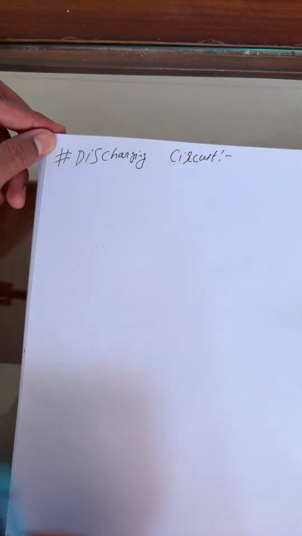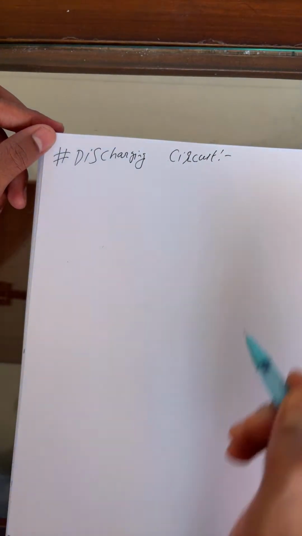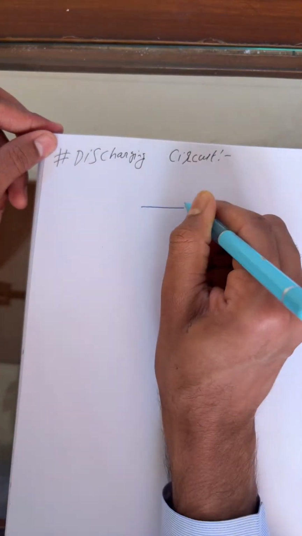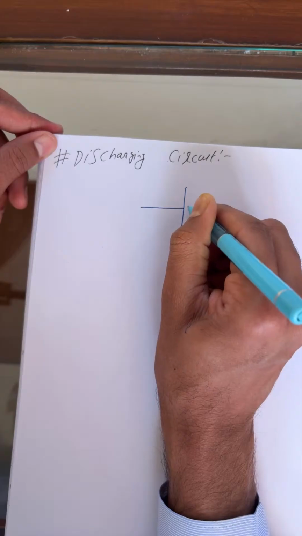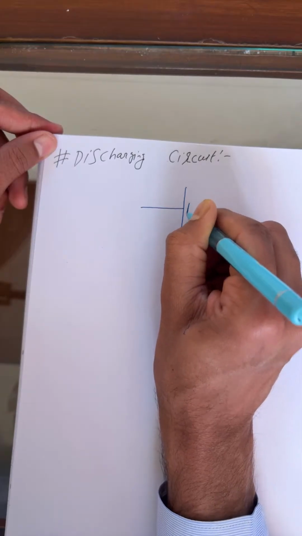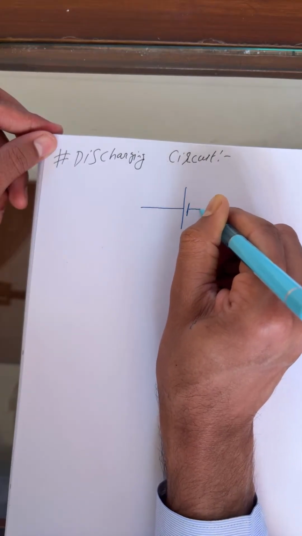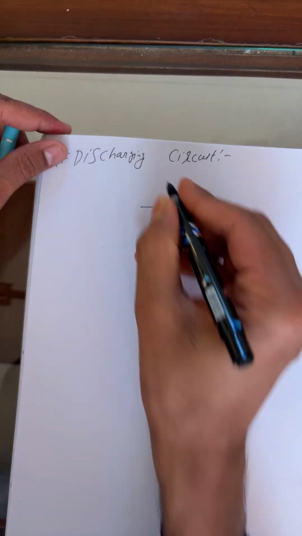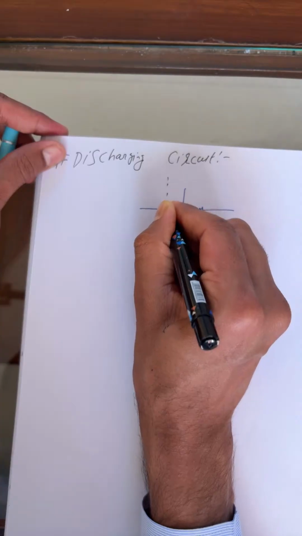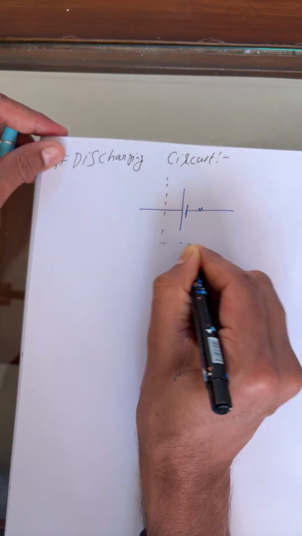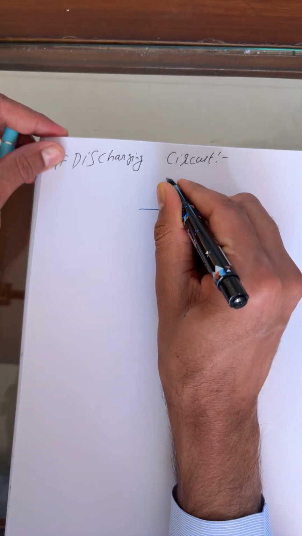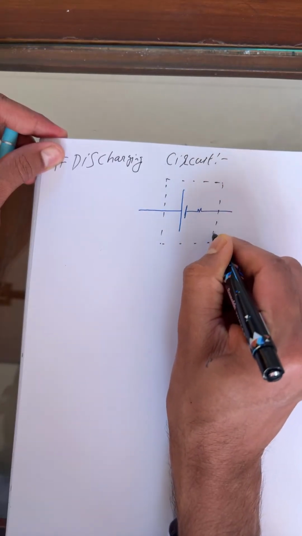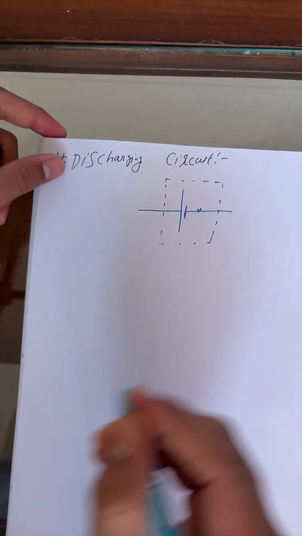Yes, beta. This is the discharging circuit. Let us suppose, as a consideration, this is the EMF of the cell, which is connected to an internal resistance r, right? Now, students, this entire setup is nothing but a V volt battery.